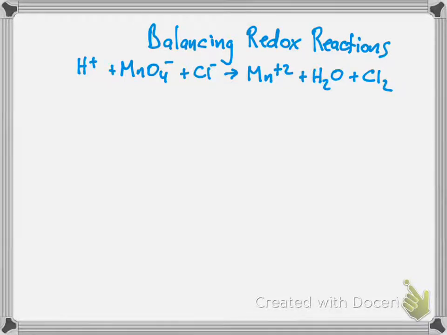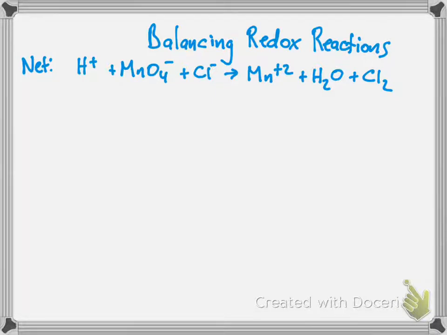What we're doing here is balancing something called redox reactions. When we balance redox reactions, hopefully it's already in the net ionic equation for you like we have here. This is our net ionic equation, and these can be difficult to balance because we have not just atoms to worry about, but we also have electrons. That's what's happening in a redox reaction.